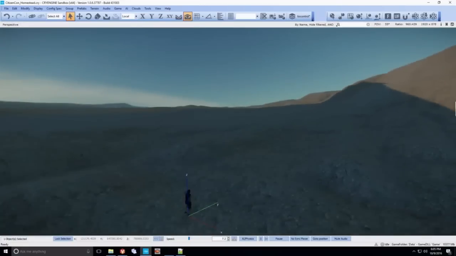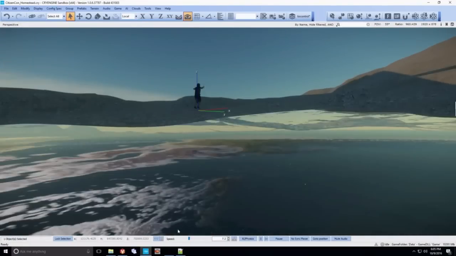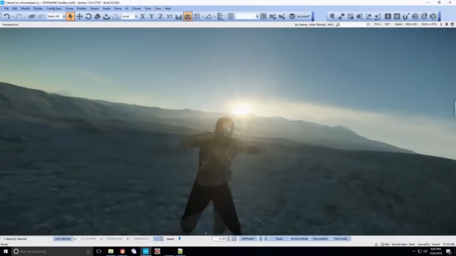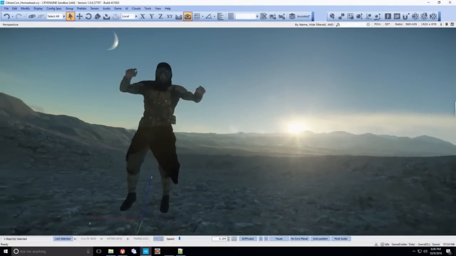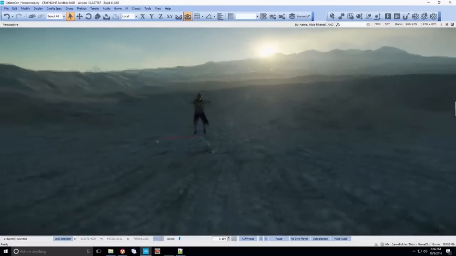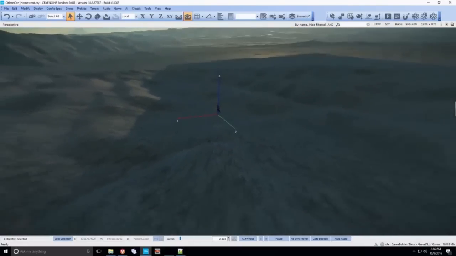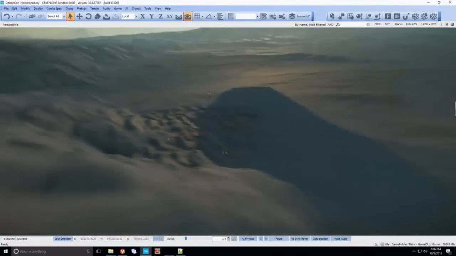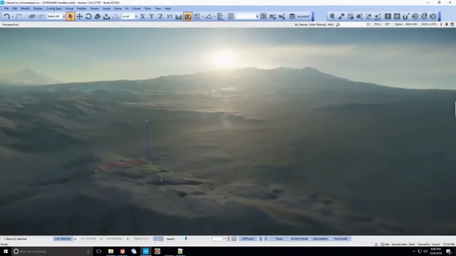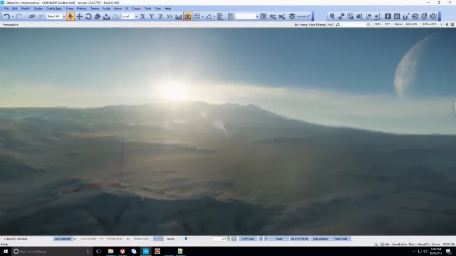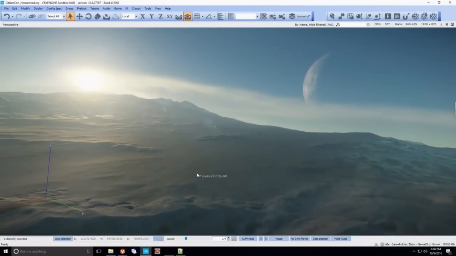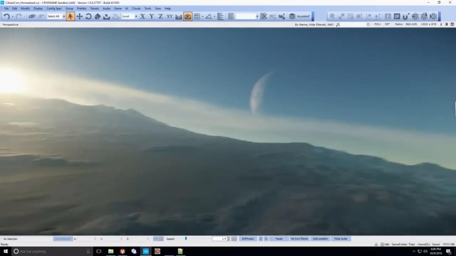So one of the things we like to do is just show the scale, because the scale is really hard to wrap your mind around. Even as a designer, it can be very jarring when you go from just a centimeter level of precision all the way out to thousands and thousands of kilometers. So he plopped a character in there just to give you an idea of what you're actually looking at, because it can be easy to get a sort of God complex when you're looking at this kind of stuff.